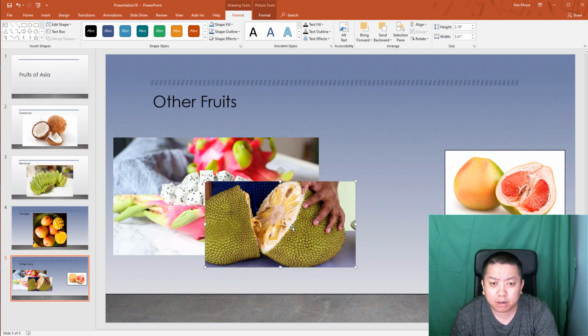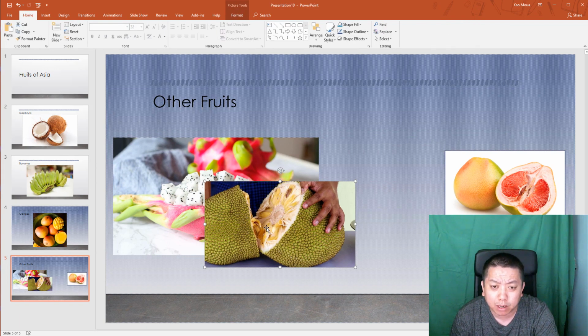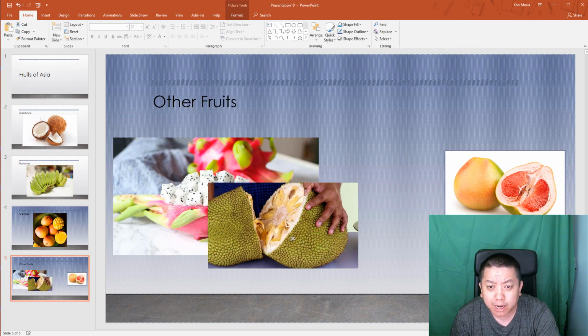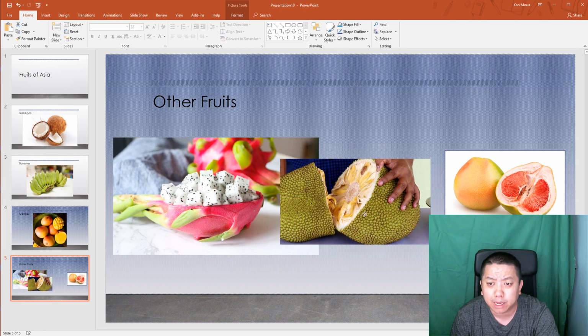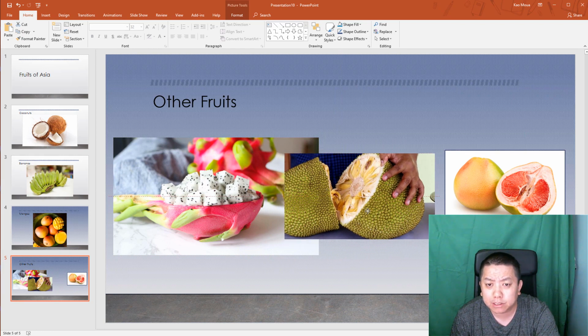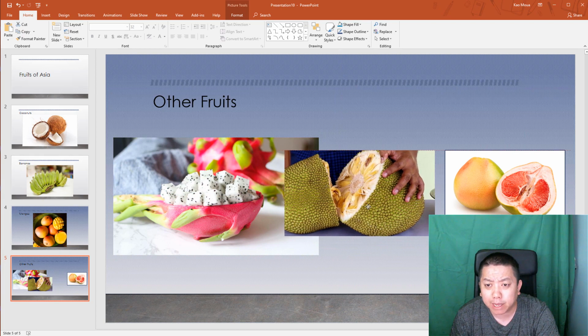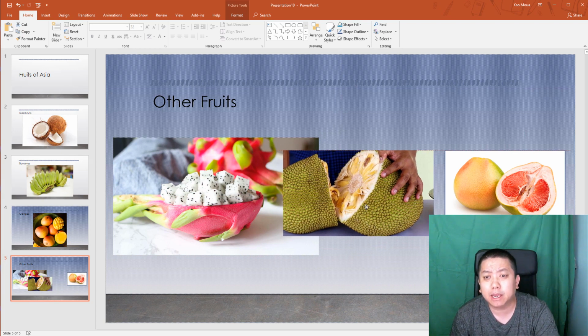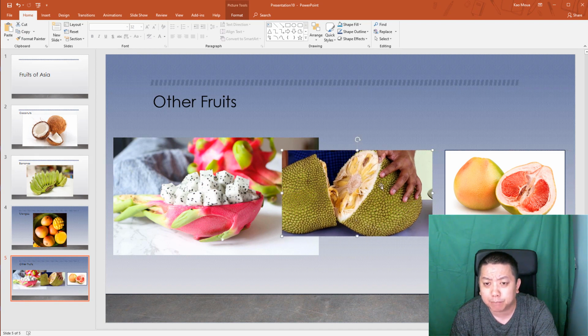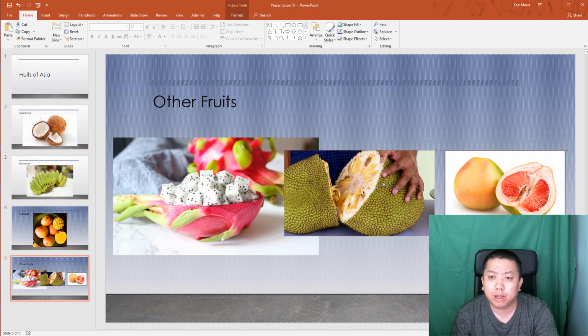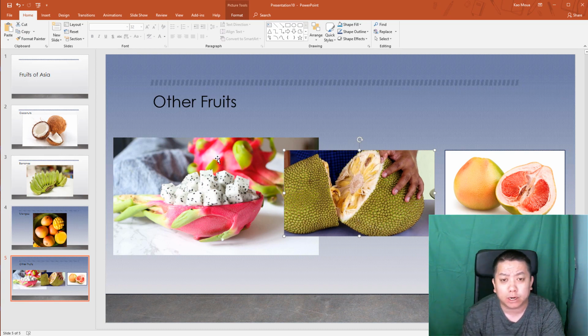Okay. Now let me make these two the same size as that one because I want my slide to be organized. You can use the guides. So let me move this second picture right here next to the third one. And as you can see, now that I have it next to it, you can see a red guide right here, like the red dotted lines at the top. That means it's in line with the third picture, right? So that's called a guide, right? So use that to organize your pictures.